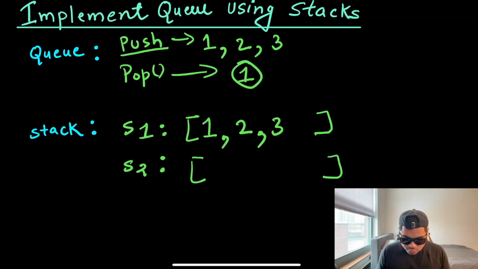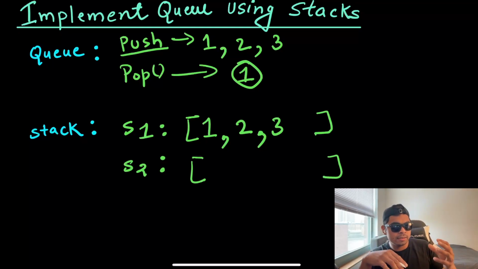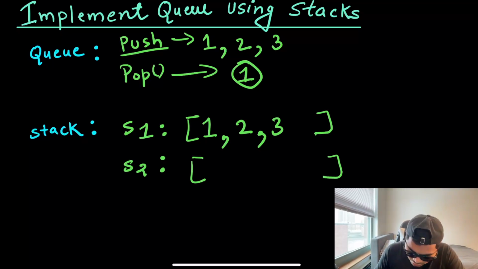I will use pop operations from stack 1 to push things to my stack 2, and I'm only going to do that if my stack 2 is empty, basically. So I'll take all the elements, because I need to access 1. I'll take all the elements, pop them out, and start pushing to my stack 2. And I'm only doing it when I'm working on pop operation.